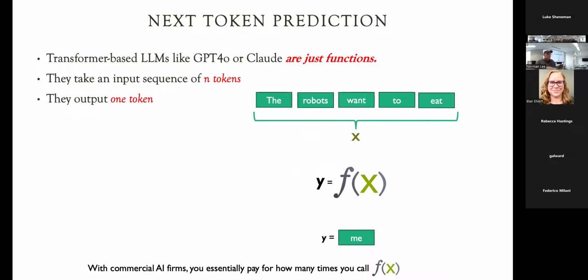And so when you're using these large AI models like from OpenAI or Gemini or Claude, and you're doing it programmatically through their API, you have to pay by the token. And really what you're doing is you're paying for how many times you call this function. Because every time you call the function, you get a new token, right? It depends on how many input tokens you have as well. But it's an expensive operation, so they have to recover their costs for you running this function.